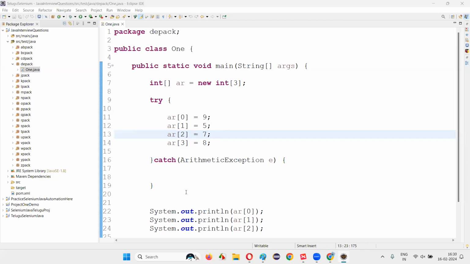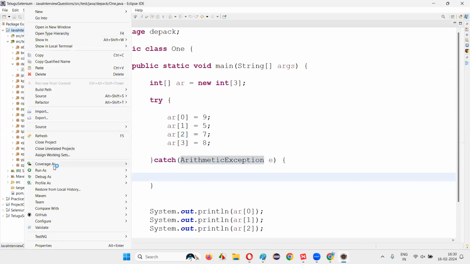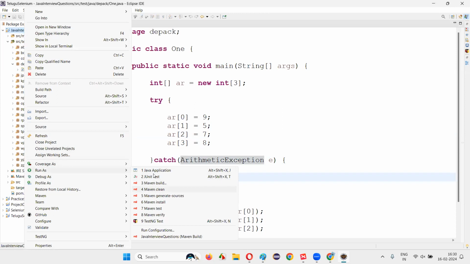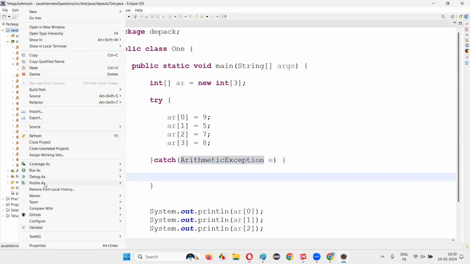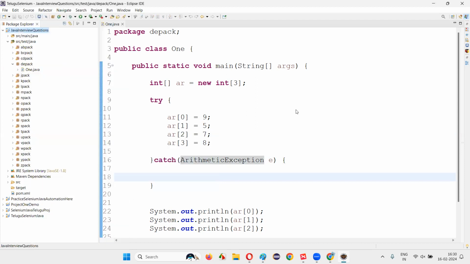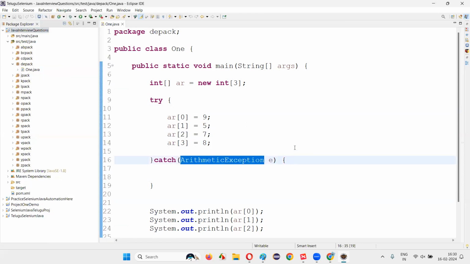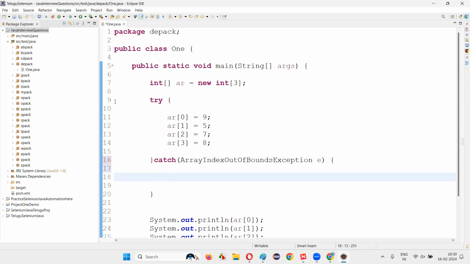Okay, guys, I was able to resolve this problem. I just did something like this. Right click, run as Maven clean. After that, again right click, then Maven, update project, and the error is gone. Somehow it's a temporary glitch, guys. It's not a real problem. You are writing properly. Here I have to write array index out of bounds exception. This problem should not come, but it has come suddenly for me while recording this video as an answer for this question. But I was able to resolve this because it's a Maven project. I have to build the project, clean the project and all. It is working fine.